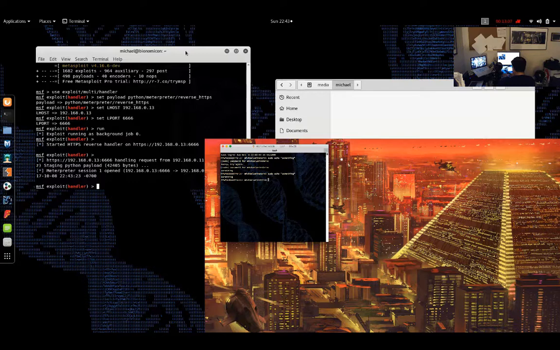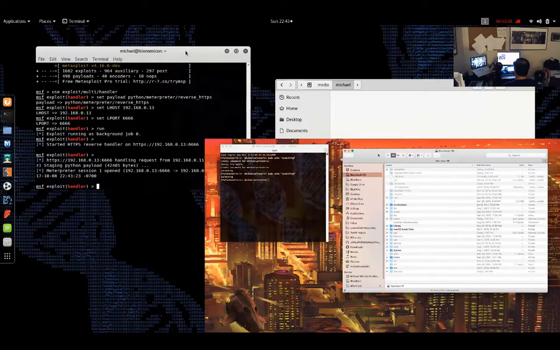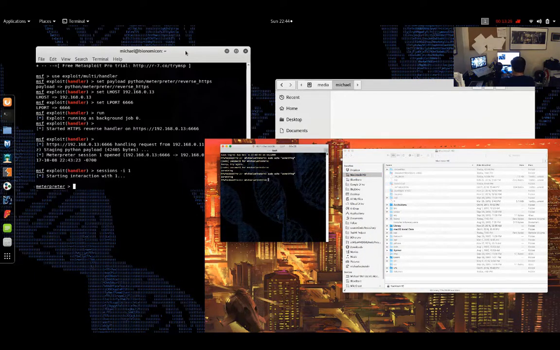So let's go interact with session 1. And let's pull up our file system. And right now we can see what's in here. I probably should go and clean up in here at some point, but not too worried about it right now. Alright, so Meterpreter's going. First thing I can do is, of course, always see where I am, and I'm in my home directory. Let's go into the exploit directory.